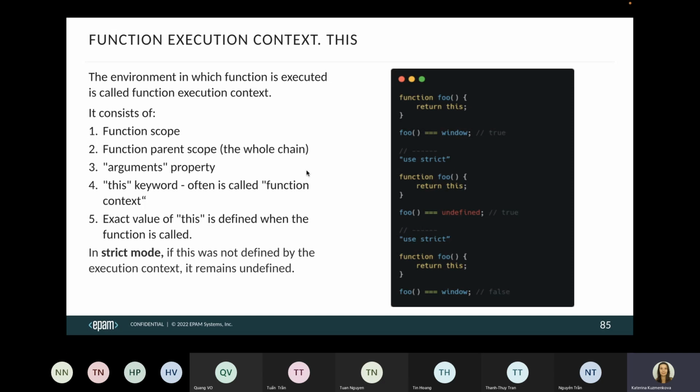It consists of the function scope and the function parent scope. The this keyword is often called the function context. The exact value of this is defined when the function is called. And in strict mode, if this wasn't defined by the execution context, it remains undefined.